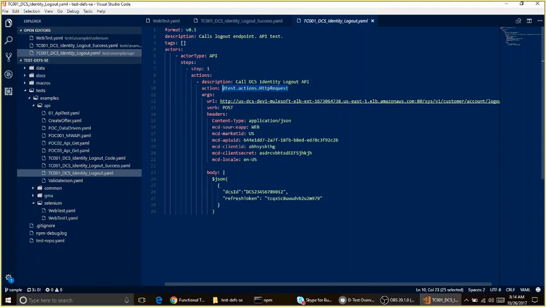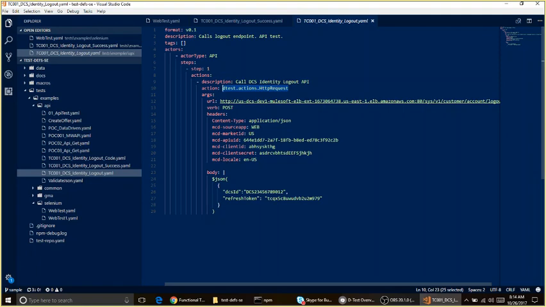So the action is HTTP request. The name of the package now is different. I think it's org.opentest.actions.http.request, but it's backward compatible. I hope it'll work. I just installed the latest version. We'll see how this plays out. Basically, this is an action, and this action takes some arguments, typical REST API arguments. We have URL, we have the verb, POST, we have headers. The headers were copy-pasted. And within the body, I just copy-pasted a JSON file.